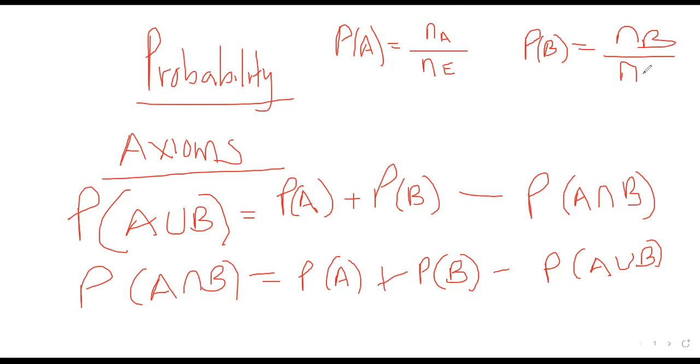If we have 3 oranges and 7 bananas, we have total fruits that are 10. The probability of picking an orange is 3 out of 10, which is 30%. And the probability of picking a banana is 7 out of 10, which is 70%. The complement is simply the probability of not. So the probability of not picking a banana is therefore 1 minus the probability of picking the banana.